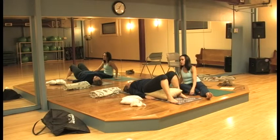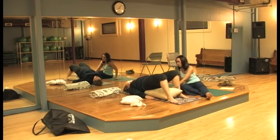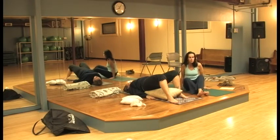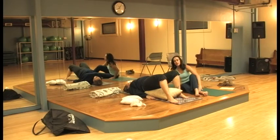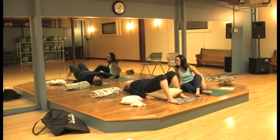So we can put ourselves in these supported versions of the poses and get just as many benefits as using the muscles and using the support to open the body. Maybe come up one more time if you'd like. And remembering to use each sides of the body equally, and then coming back down and lying here for a moment.